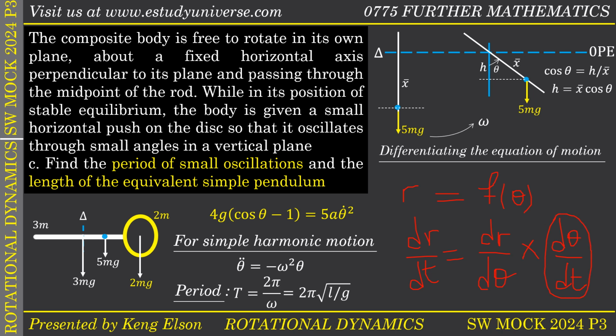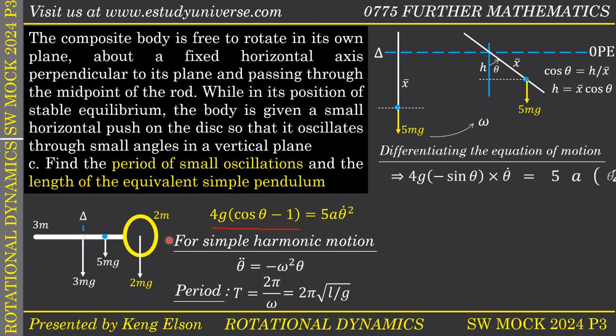So the left hand side here is in terms of theta, while the right hand side is in terms of t. That is okay because theta dot here is d theta by dt. So when we differentiate the right hand side, we are not going to add any theta dot again, but we are going to add theta dot to the left hand side, because it is not a function of time. I guess you have copied this already. So if we differentiate the left hand side, remember we differentiate and then we attach theta dot, which is d theta by dt.